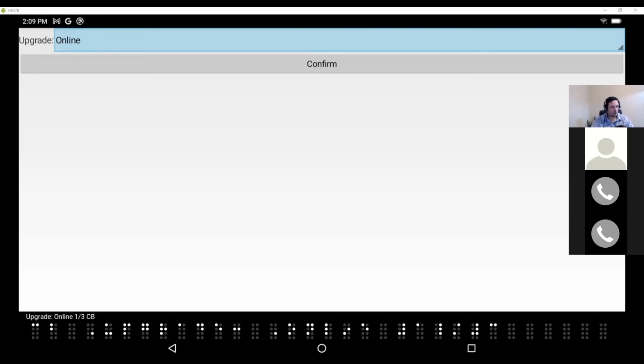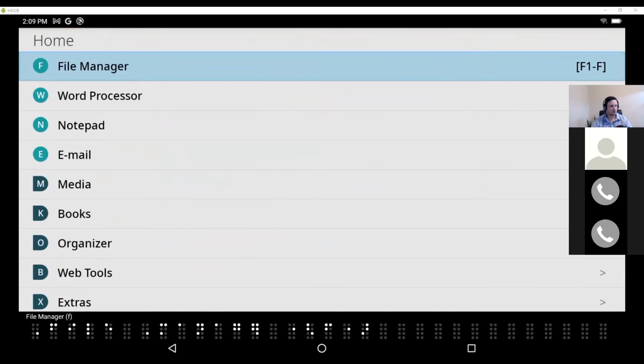Sam writes, with there already being a word processor, text editor, and Daisy Player on the 6, what additional purpose or functionality does the document reader serve? Okay, I can field that. So, a few things. As I mentioned before, you can actually open a document in a view-only mode in the word processor. But what the document reader allows you to do is use lots of different navigation commands that are not available in those other applications that you mentioned.